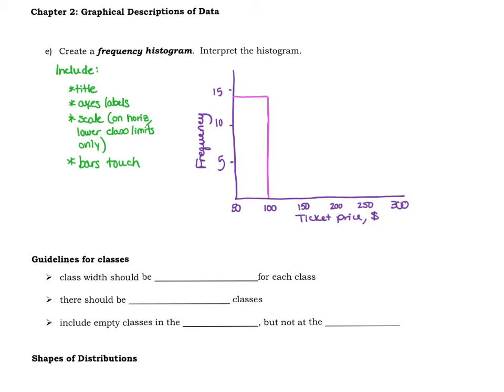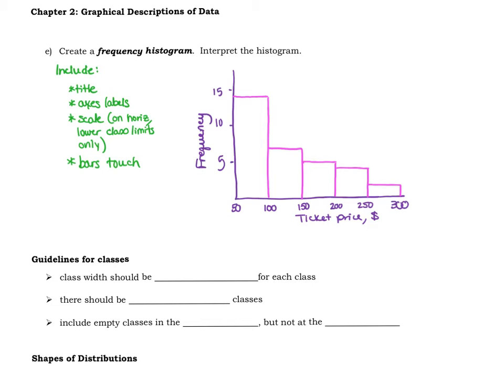So again, bars are touching. So 7 high there. And then there's 5 in the next category of data. Then 4, so just a little bit smaller. And then in that 250 to 299, there are 2, and so a little bit there. The bars should be, again, roughly equal. I'm not going to get out a ruler and measure to be super specific, but they should be roughly equal.